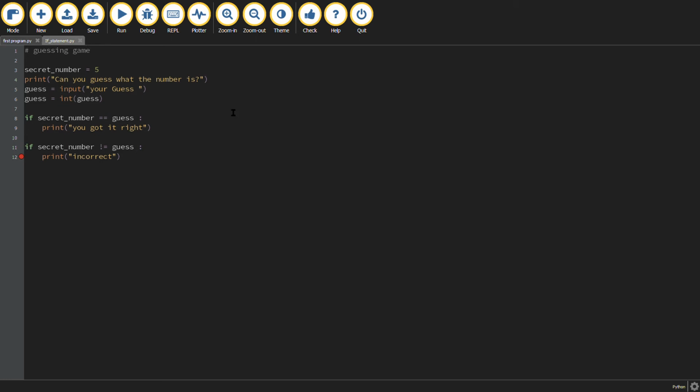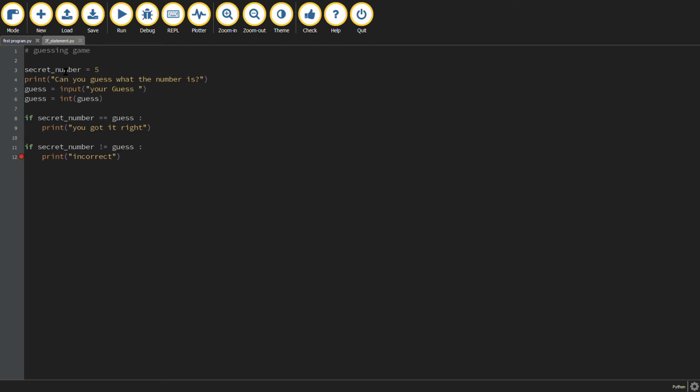So the first thing of my guessing game will just be one of these comments. Comments, I've already explained this, but comments are basically like if you find something really confusing in your code, when you're running through it again, you could write a comment next to it, and you'll know what that code is about based on the comment that you wrote. So it's basically like a sticky note.